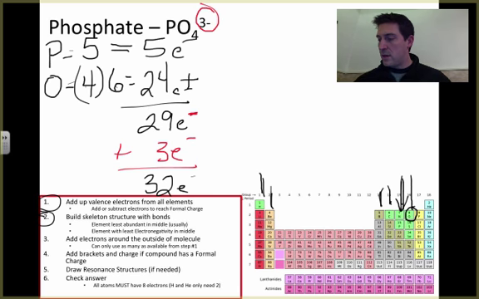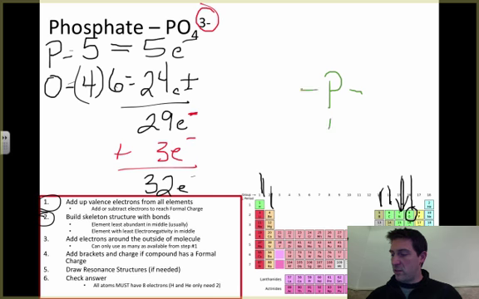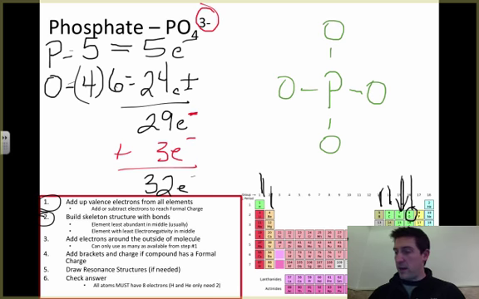I come down here and I need to build the skeleton structure. So I put my phosphorus in the middle, and I know that it's got 4 oxygens, and it's going to bond at each one of those right angles. So I've got oxygen, oxygen, oxygen, and oxygen. And now I start placing my electrons. If we go back and look at how many electrons we had, 32 that we could put on here. And I've just used 2, 4, 6, 8. I like to add them around the outside edge first.